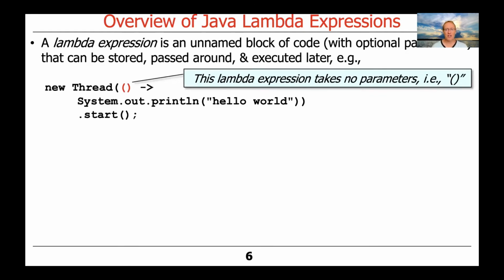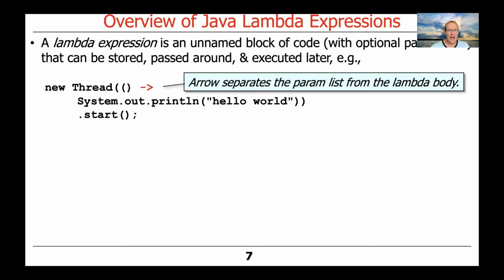And first, we just have to look at a little bit of syntax. So this particular Lambda expression, as you can see, has an open-close paren as its first piece of syntactic sugar. And that simply says that this Lambda expression takes no parameters. It doesn't take any arguments at all. And that's exactly what the run method in runnable does. It doesn't take anything. So we just say open-close. This is simply here for syntactic sugar.